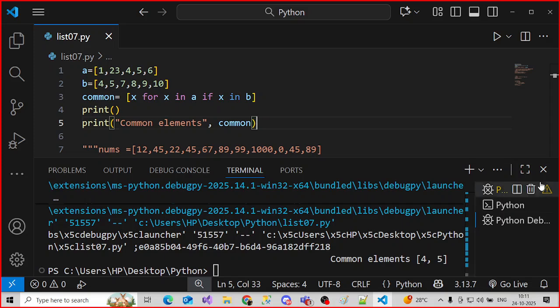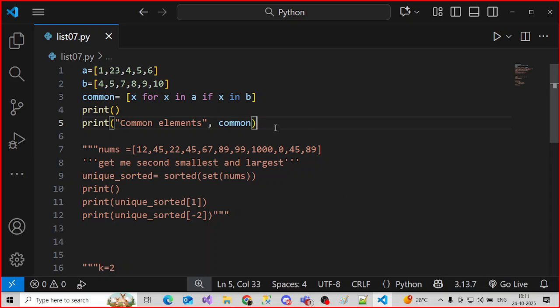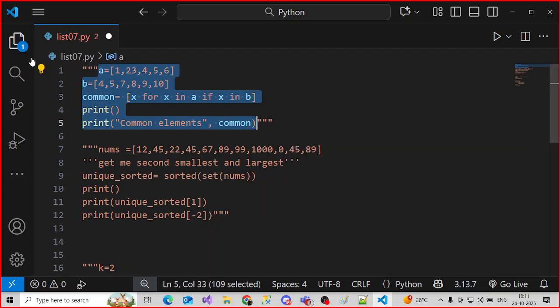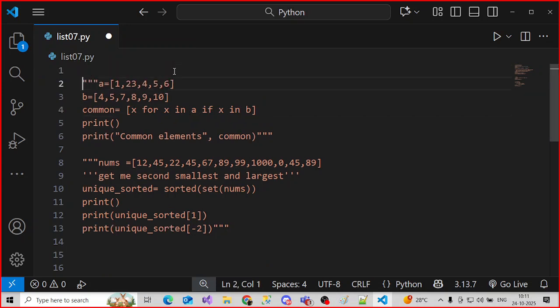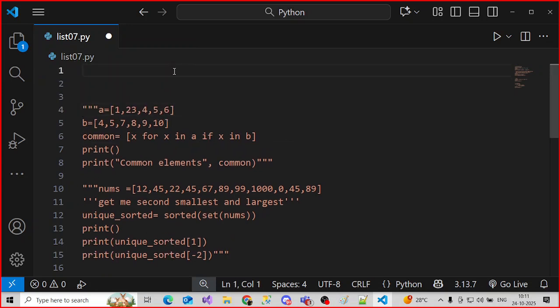Now let us take another example. Let us take temperature: 29, 31. We have already done one question for Fahrenheit and Celsius, right? Yes.